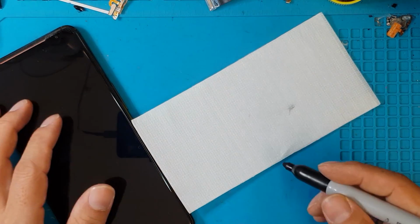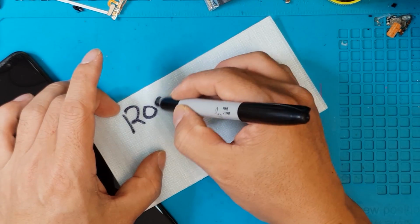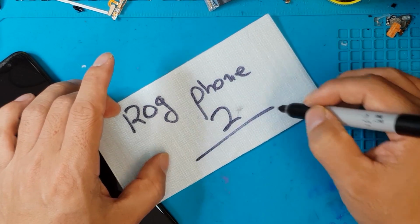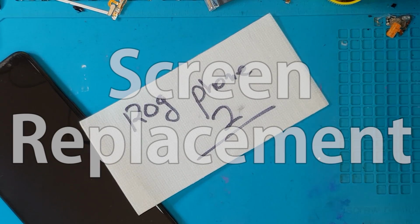Hello guys, Glenn from Sydney CBD Repair Center, and today we're gonna fix a gaming phone from Asus, the ROG Phone 2. So we're gonna replace the broken display of this smartphone.